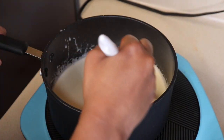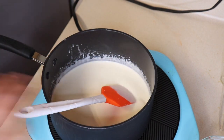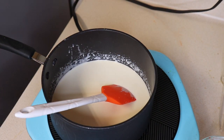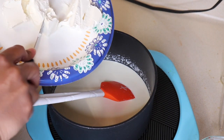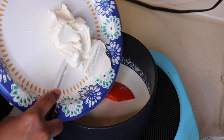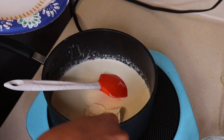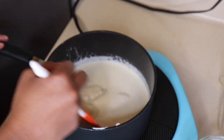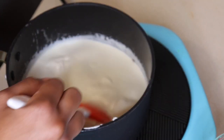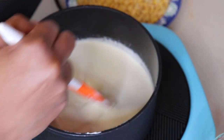It's important to constantly stir the heavy cream. I'm just waiting for it to heat up, and then it's time for the next step where we're adding the cream cheese. The end goal here is to have all the cream cheese melted into the cream, so sometimes cutting it into cubes will help it melt faster. Keep stirring and breaking up the cream cheese bits — we don't want to see any lumps in our mixture.